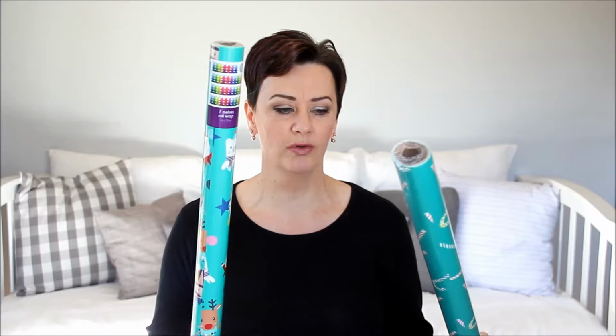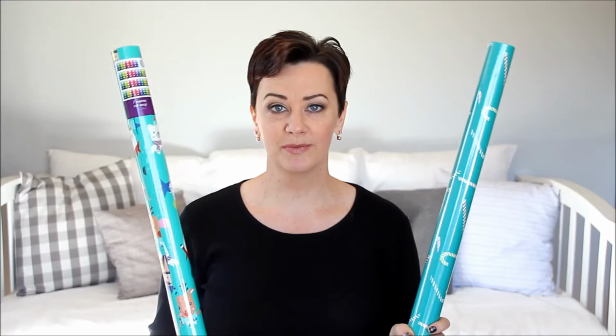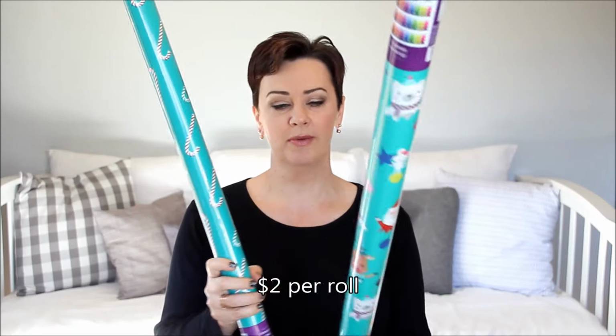I bought some Christmas wrapping paper. We've had 5 Christmases here, and the first year we moved here I bought 2 jumbo rolls like this of wrapping paper, 2 designs, one for Daniel, one for Noah. And last Christmas, our 5th Christmas, we ran out. I used it up, so this Christmas I'm going to need more. I just do a design for each boy, and then I don't have to label all of the gifts, they know whose is whose.